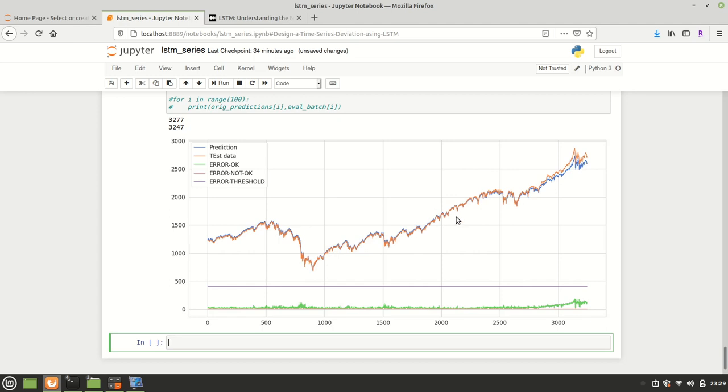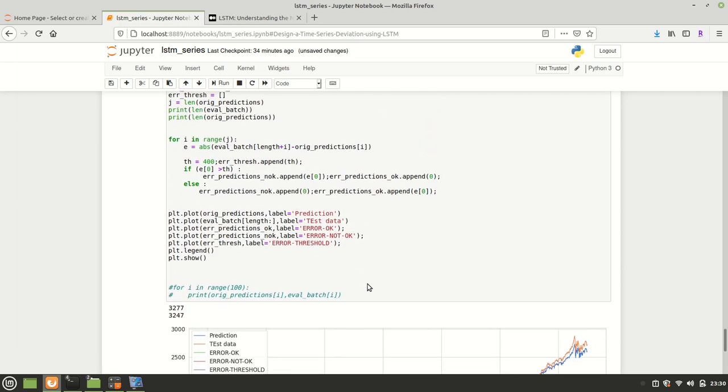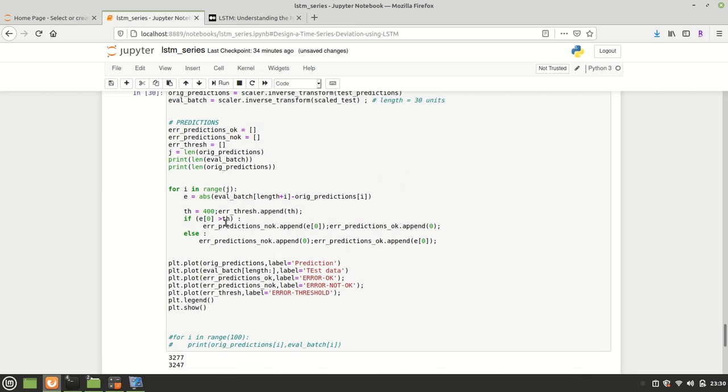And if your objective is to do some predictions, you can do those predictions. If your objective is to monitor the error from your predictions to see where the past is not a good prediction of the future, you can do that as well and measure the errors in your time sequence, which is what I like to do. And so I can see that the error is high here. Now I've shown a threshold here. Since the error is fairly small, you can play with this threshold, and I'm going to lower this threshold to, let's say, 50, and run this again.